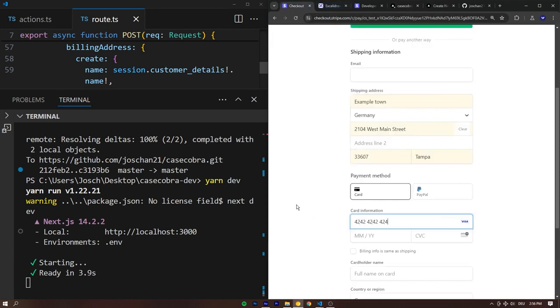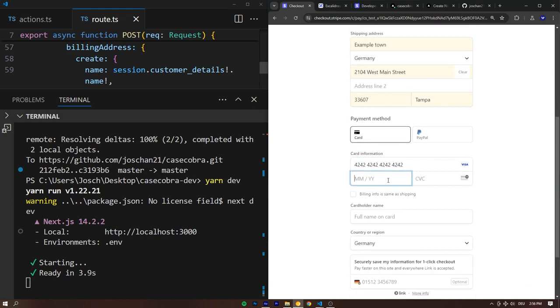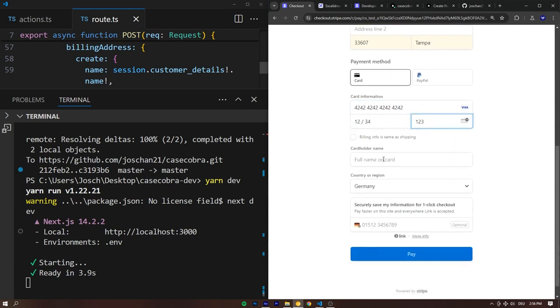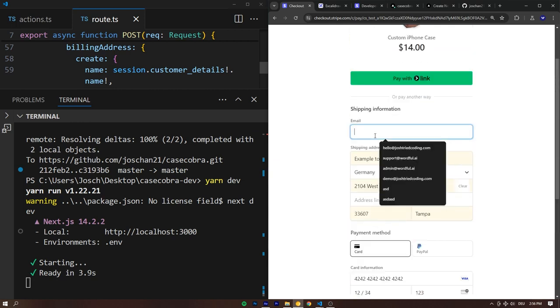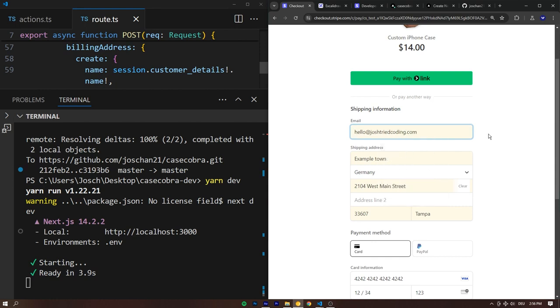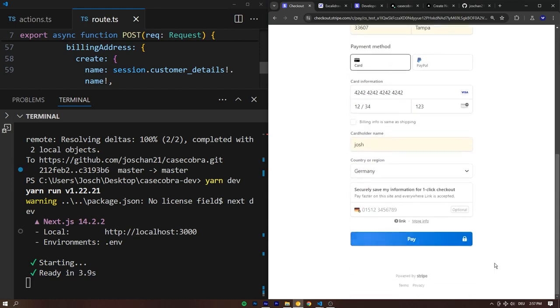Okay, so once that's done on Vercel, let's go back to our checkout page and enter the test card 4242, basically a bunch of 42s, any future date and any CVC, it does not matter. And let's say, I don't know, just Josh as the cardholder name. And why can we not? Oh, because we need to select an email. We can't click pay yet. So let's click the big pay button and see if this works. Let's hit pay.